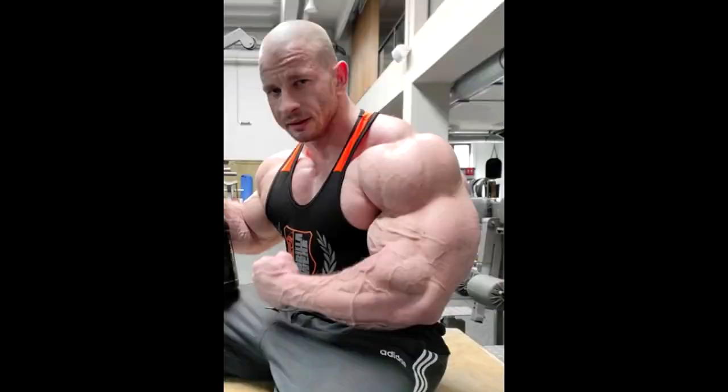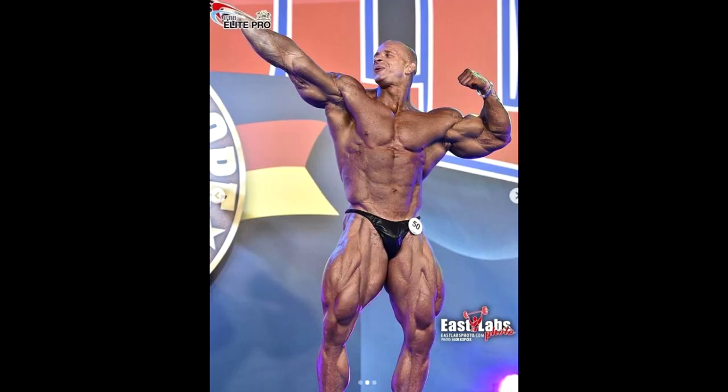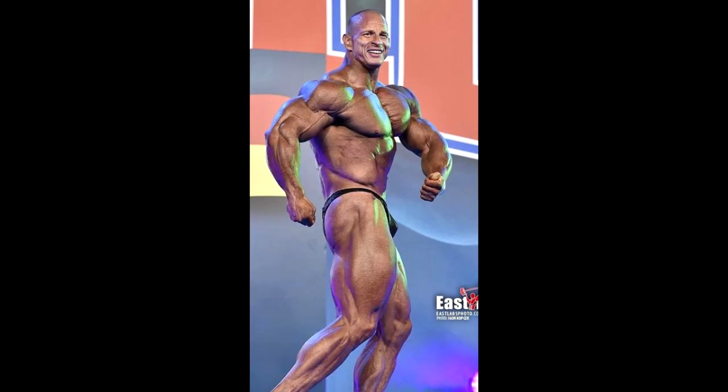This really reminds me of Kevin Levrone. Of course Kevin is one of the top bodybuilders ever, one of the top 10 of all time — he almost won the Mr. Olympia. It's not the same caliber of bodybuilder, but when we talk about the genetics and the shape of the muscle, Kryzio kind of reminds me of him. Michael Krzyzewski is competing in Elite Pro, which is like European pro bodybuilding — more of an amateur level. But lately I haven't been this impressed by somebody's physique, especially by his genetics, the muscle bellies, and the shape of the muscle. In my opinion, he has one of the freakiest muscle bellies I've ever seen.